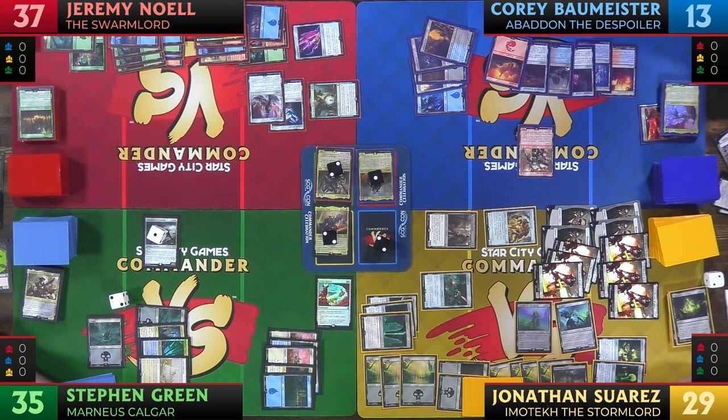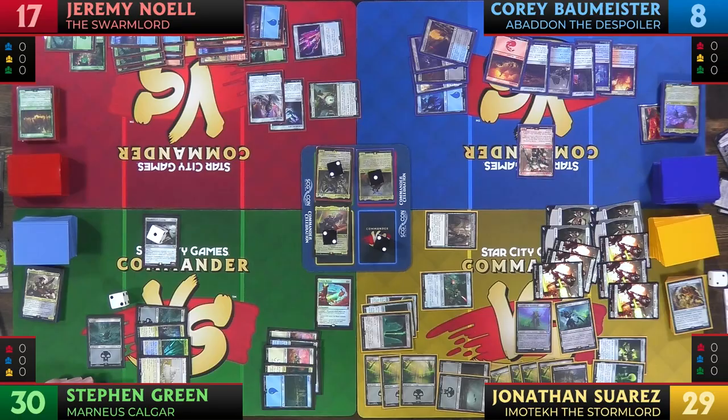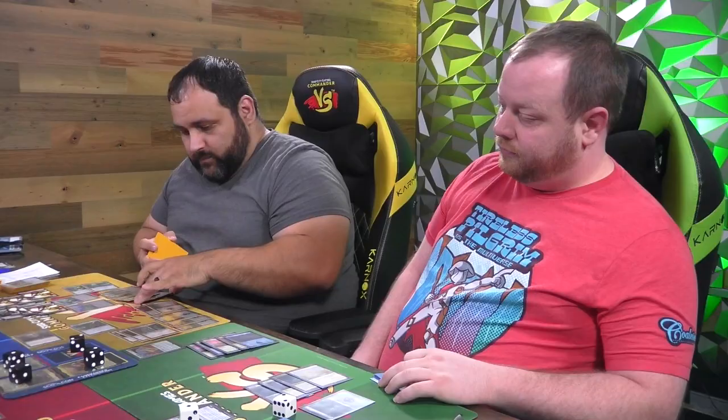Steven's at 30. My Scrounger dies. Yeah. What do you have, John? A lot? I'm at 29. Okay. Not how I wanted it to happen, but I'm still rather okay with it. Yeah. Well, yeah, I got plenty of gas.